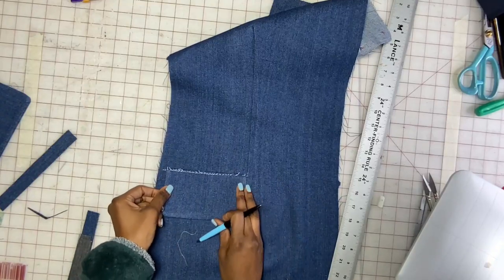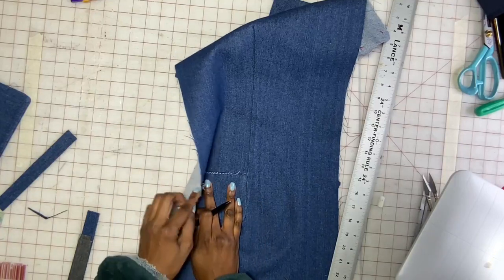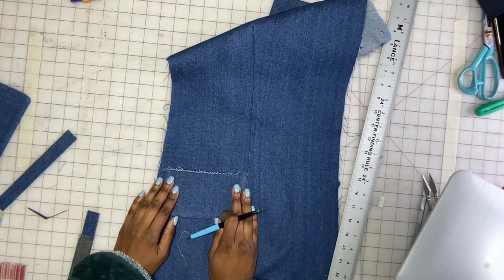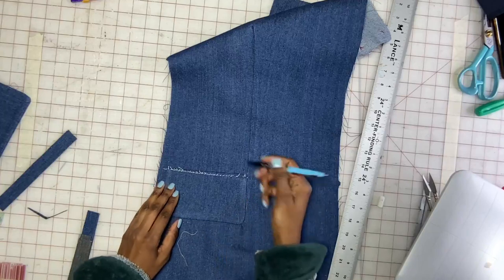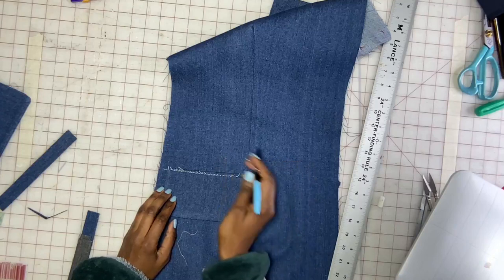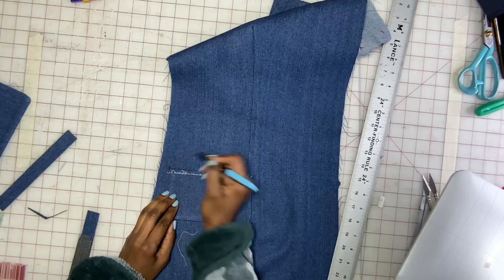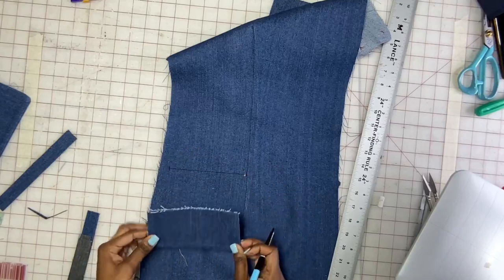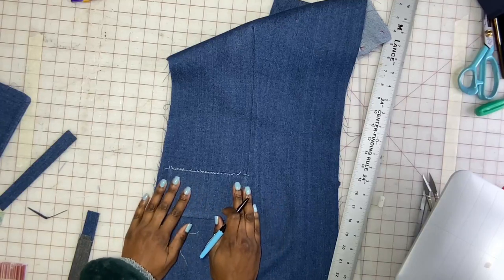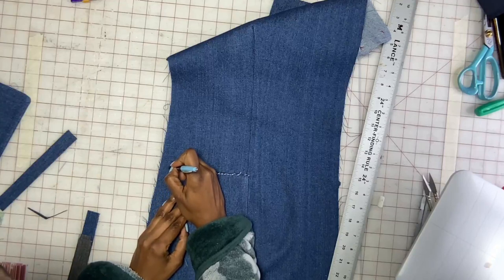So I'm gonna butt this against here. So this is gonna tell us, which is just verifying how wide this needs to be. Okay, so then we're just kind of gonna put a line right here and then put a line right here. So this is pretty much the exact same width as the actual pocket. I maybe need to go out just a little further.